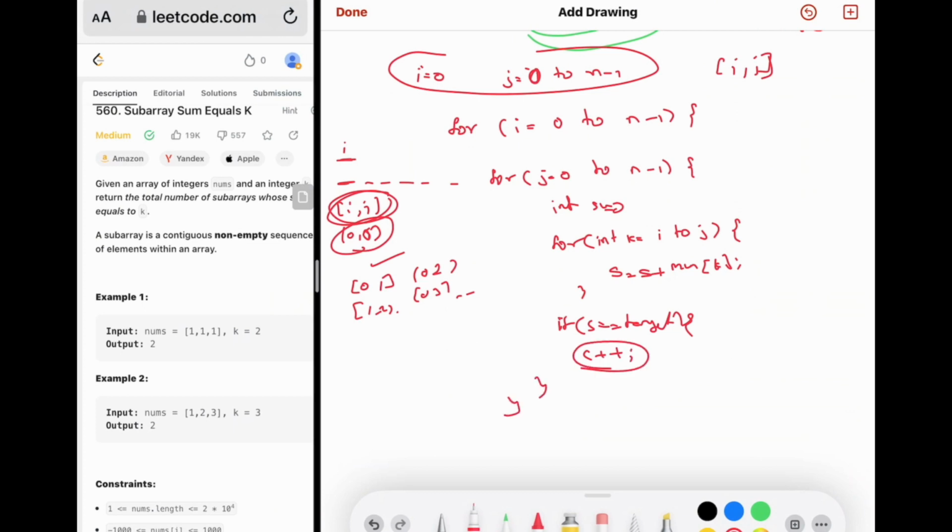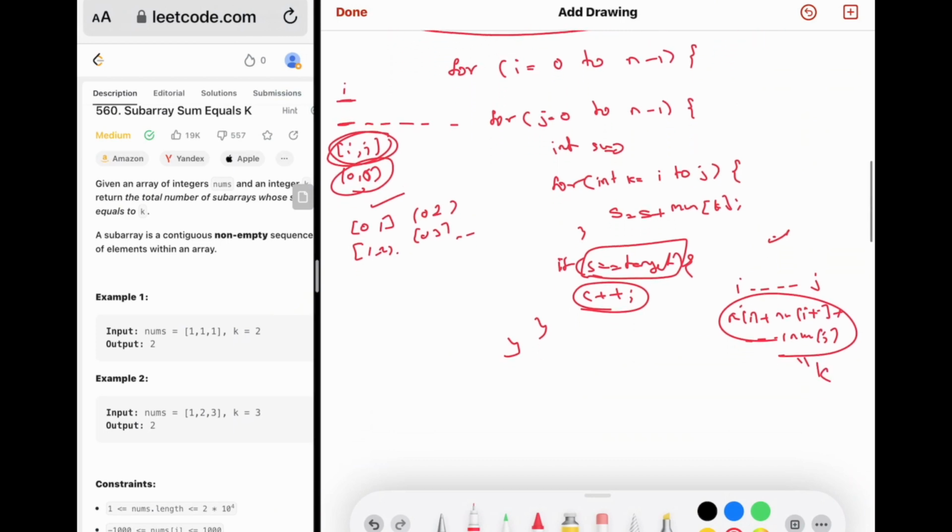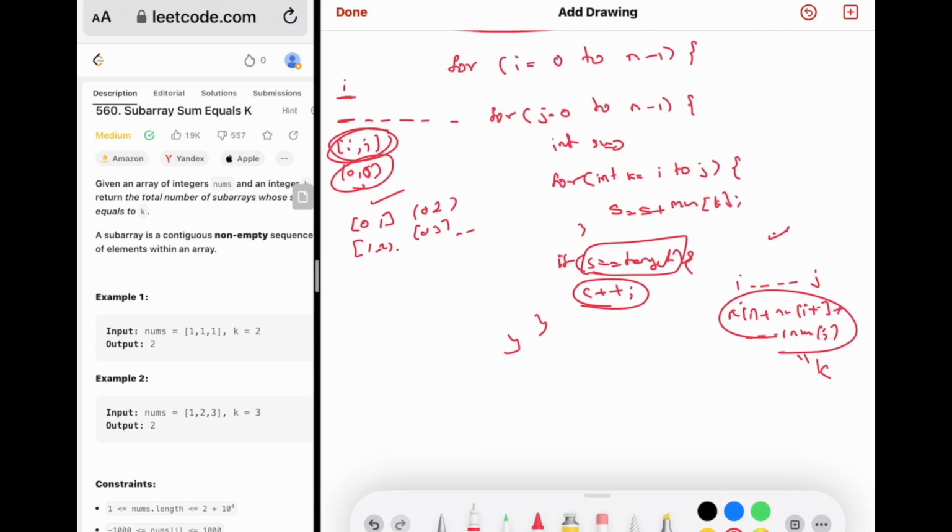Here c is the count, that is the number of possible pairs. This means that nums[i] plus nums[i+1] plus and so on plus nums[j] is equal to k. You can see that here.